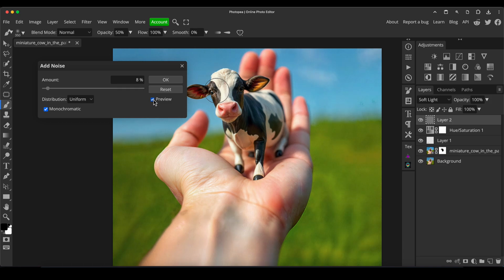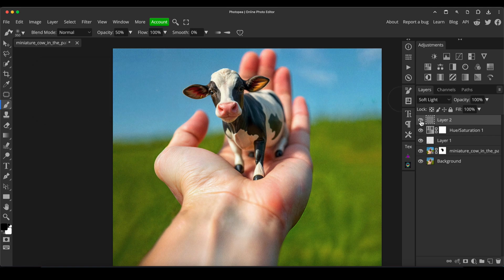Might be subtle. You might not even see this on the YouTube video because of the compression and all that type of thing. So I'll exaggerate it slightly so you have a chance of seeing it a bit more. And the reason why I like doing this on a separate layer with this grey layer on soft light is because a lot of the time the noise pattern can be too small for the image and it can lose some of its effect. But actually on this it looks quite good, I think.